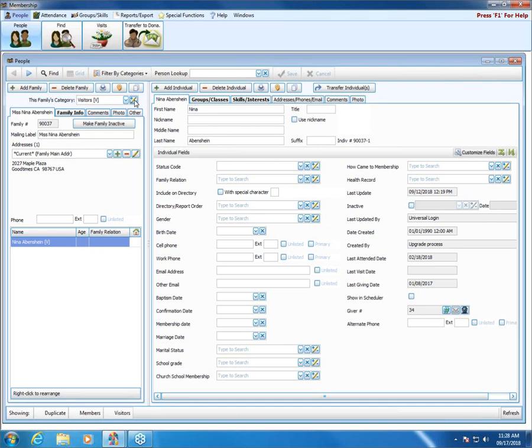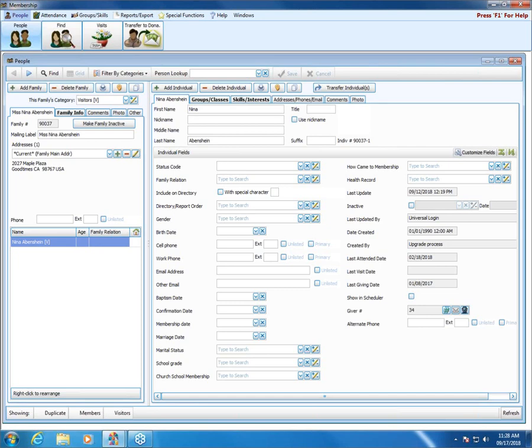Is there a different code for UMC status, or is that part of the status code? I know if you have an older version of the program, we did have denominational versions where you may have had a UMC church school status or something similar to that. If you have that and a status code field, then you can decide which one of those you want to use. UMC status is a different field than actual status code fields, so they are totally separate fields. Which one you prefer to use, or if you only want to use one or both, that's entirely up to you. Are you getting that the program is very flexible?